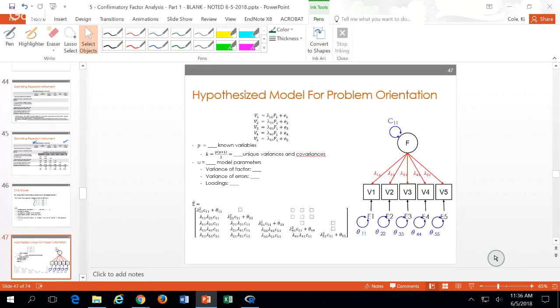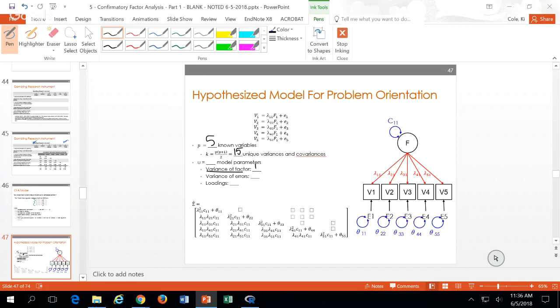Now for the model identification. As it stands, we don't have any identified pieces yet, but how many variables are there? 5. And then how many unique known variances and covariances are there? 15. Good. How many unknown variances of the factors are there? 1.